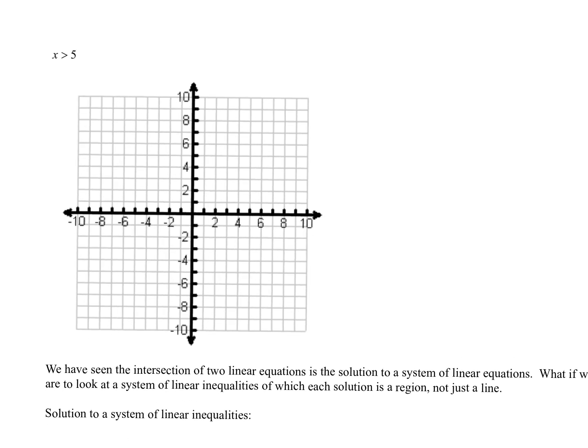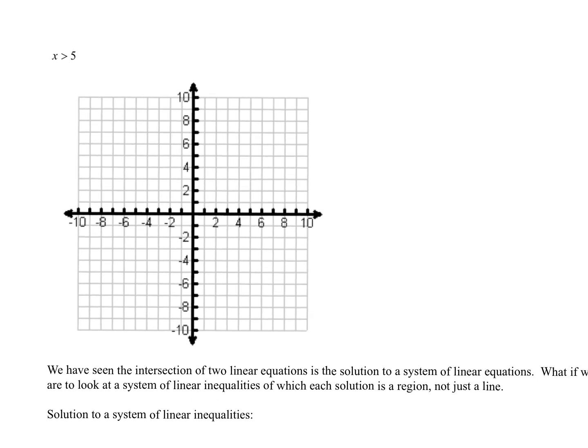Oh, forgot there was one more example. So vertical line, x greater than 5. So this is our vertical line. This time it goes through my x value of 5, so just my points containing 5. And then because this is a strictly greater than, I'd have a dashed line. And everything greater than 5 is everything to the right.